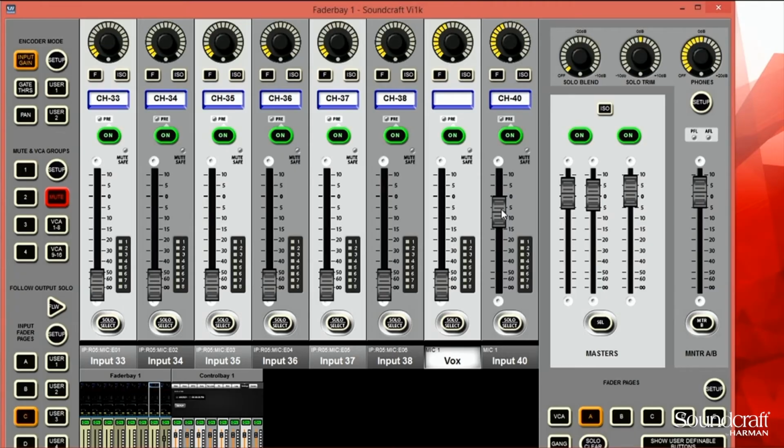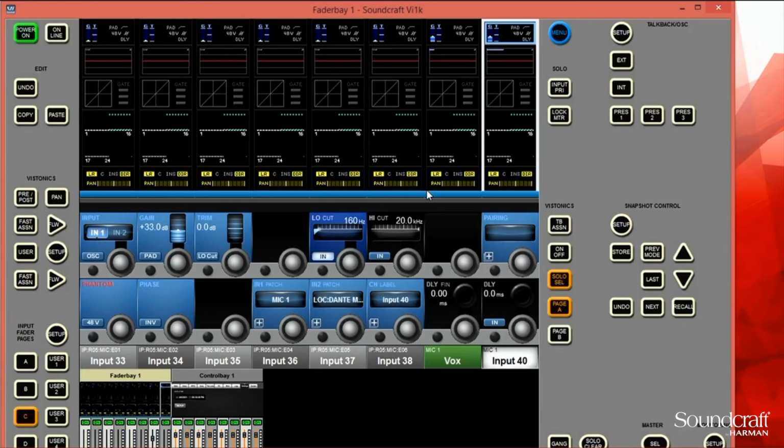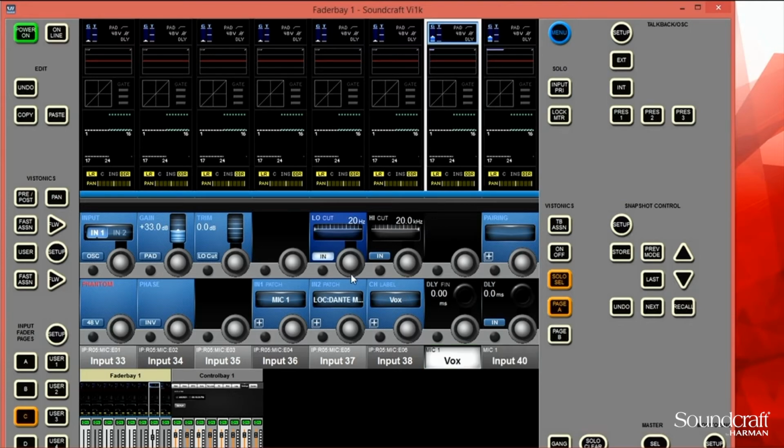Okay, so what I'm going to do is talk on this mic now. I'm going to switch off my little head-worn microphone. The first thing I want to do, I can hear there's a lot of low end that I don't want there because of the proximity effect. I'm talking very close to the microphone, so I want to get rid of some of that.